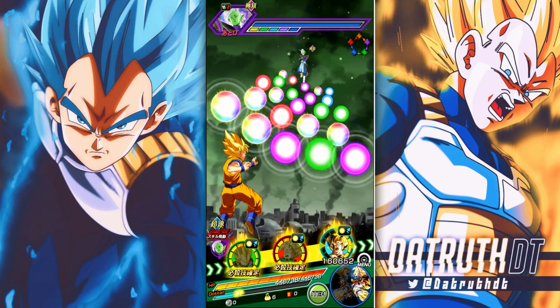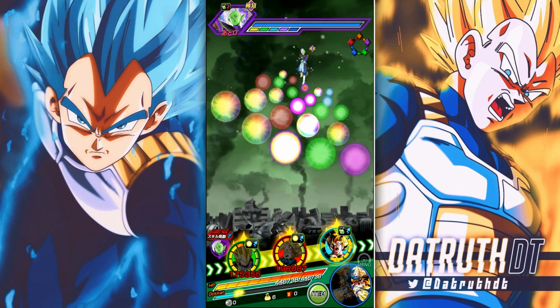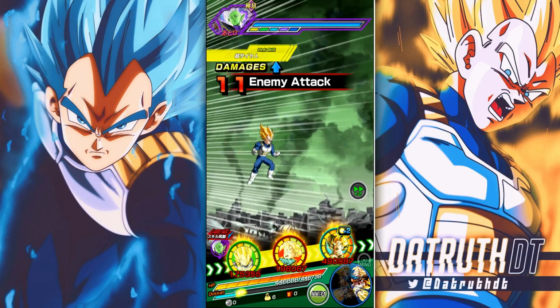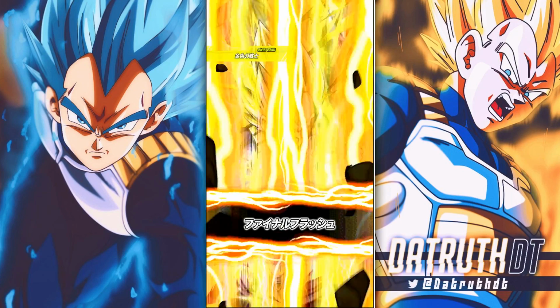He gives himself 3 Ki and 70% attack and defense at the start of turn, so it's going to be pretty easy for him to super attack. He's going to have decent defense. Yeah, taking double digits right there before he even super attacked once in the fight. And then he's at 1,000,000 right there.